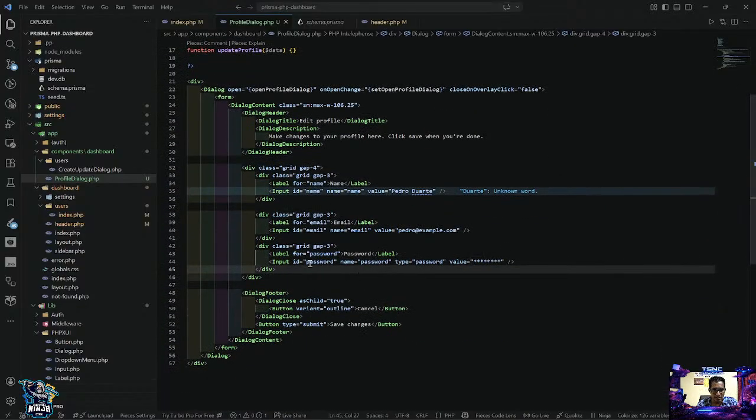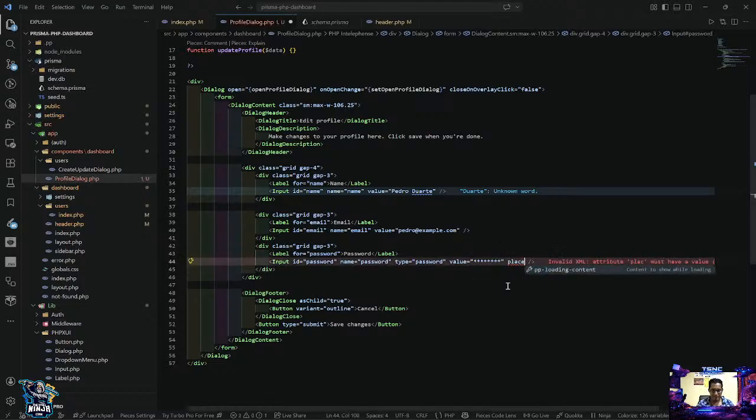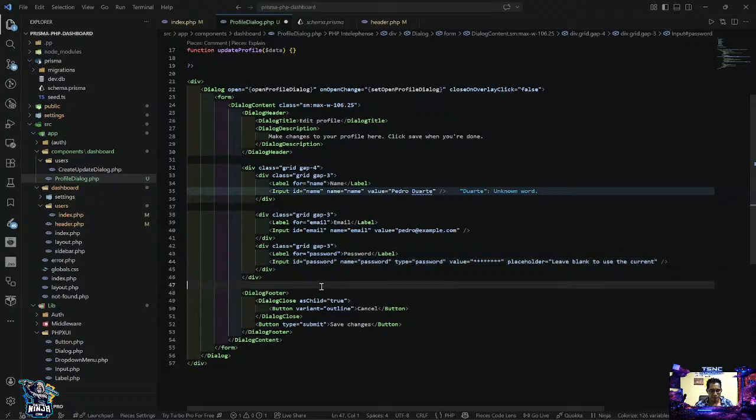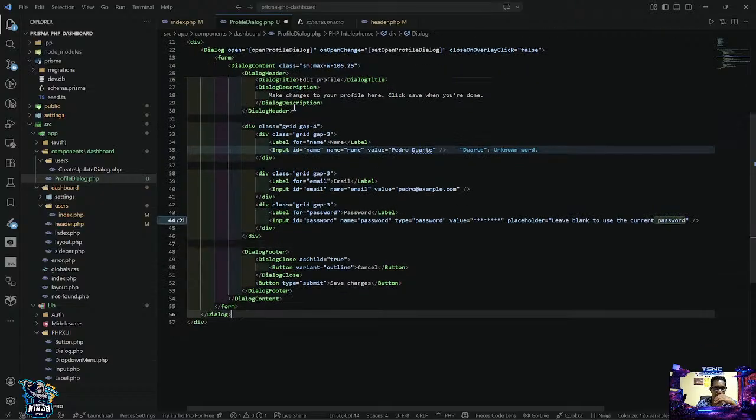So in the placeholder, leave blank, use the correct one. There we go.